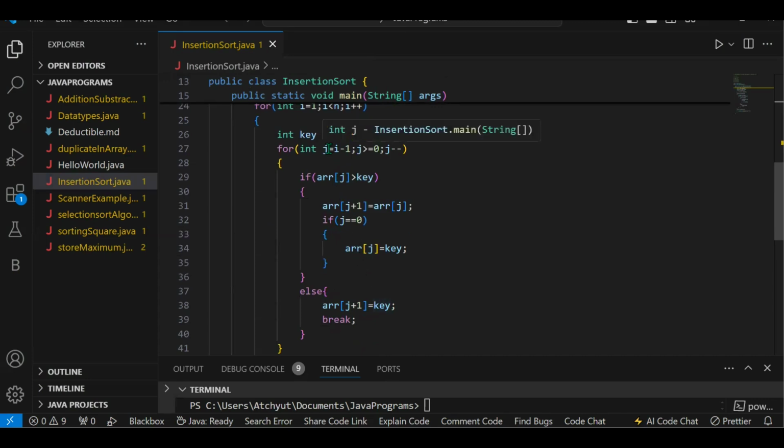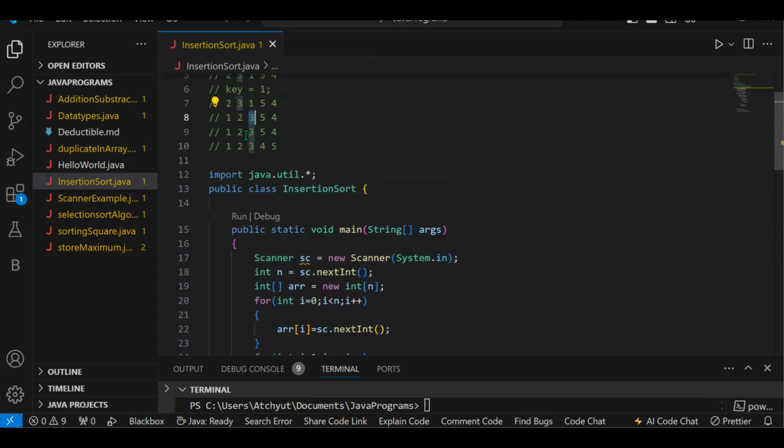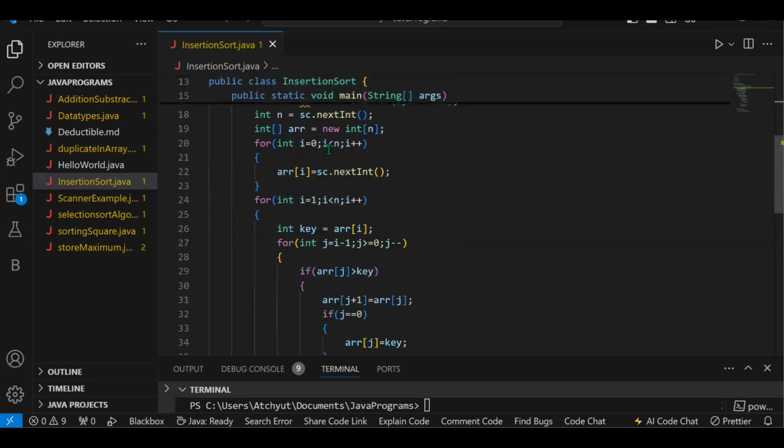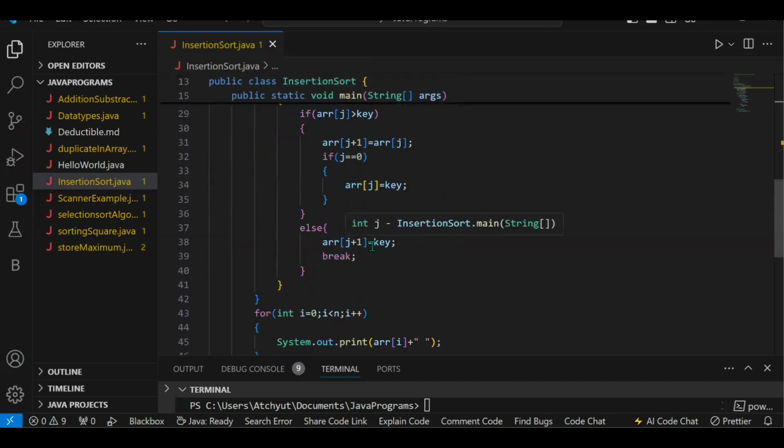So what is the j position first? i minus 1, which is 2. So what is j plus 1? Which is 3. So I am putting in that current position only, I am putting the 3 only. i minus 1 is 2, j plus 1 is 3. I hope you understand why I am writing arr of j plus 1 is equal to key.